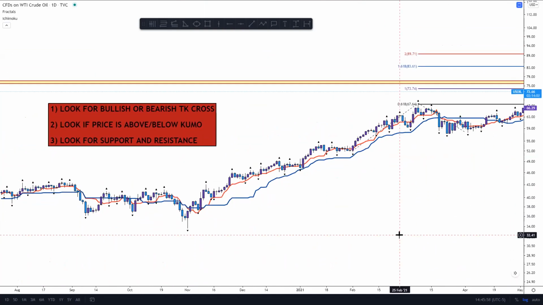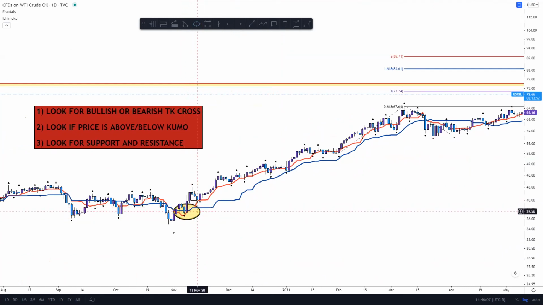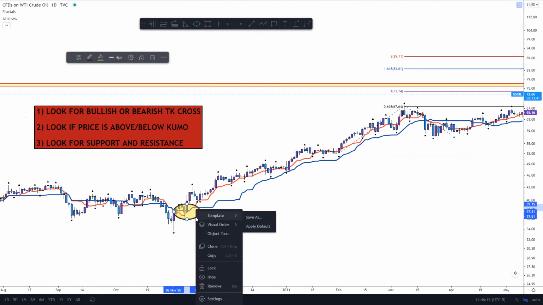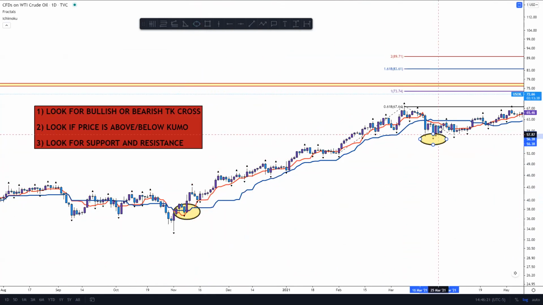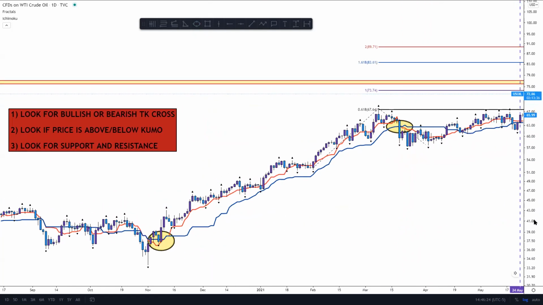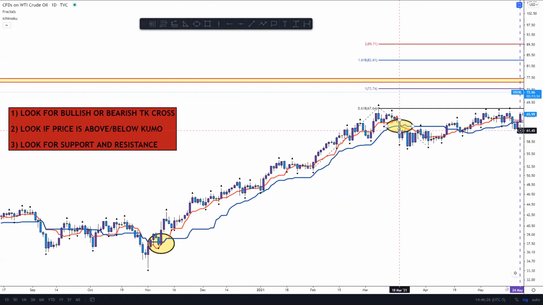So if you catch a good solid trend, you had your bullish TK crossover right here. All right. So at this point, you're looking for bullish trades as long as it's above the cloud, or above the Tenkan-sen as well. So at this point, you're still holding. You could hold this trade all the way to this point. The reason why you held the trade from this point to this point is because you never had a bearish TK crossover until this point.